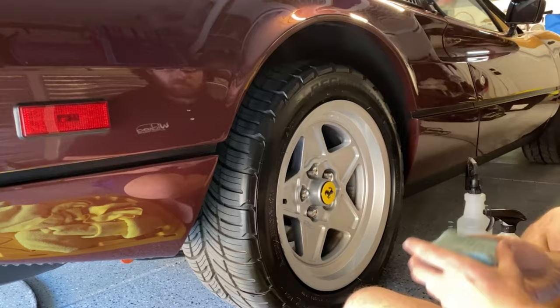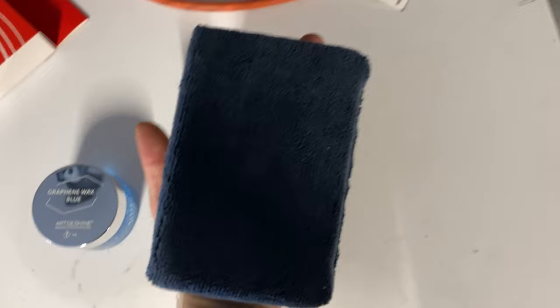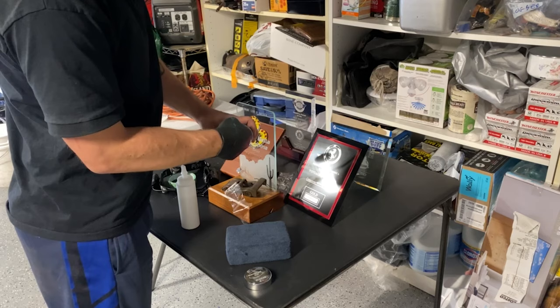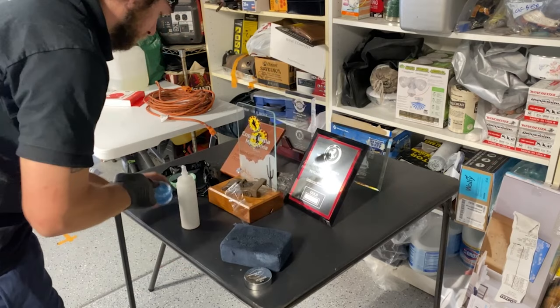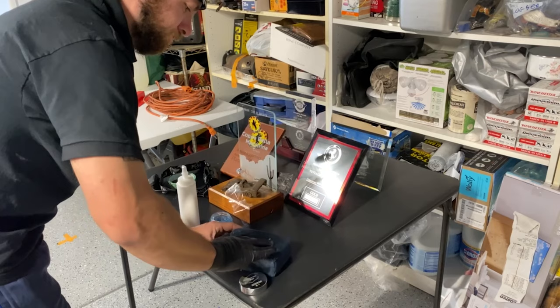Whenever I hear the word concours I always think wax, so I'm going to put the Art to Shine graphene wax on this car. We're going to use this 300 GSM mega applicator block that I bought not knowing they were so big. The block is a little too big to fit in the jar, so I'm going to just really jam a few fingers in there — it's pretty moist and very jelly-like. I'll spread this onto the pad, prime it, and then grab some more. This stuff comes out like jelly basically — a really weird consistency. I'm going to wax the entire front end of the car in one go using this mega applicator block.